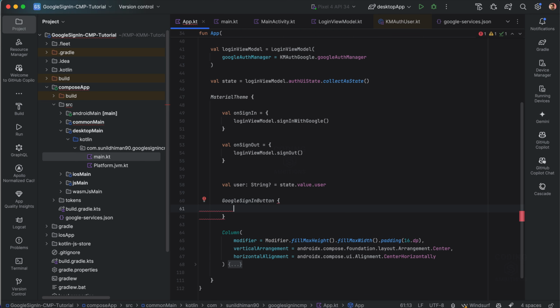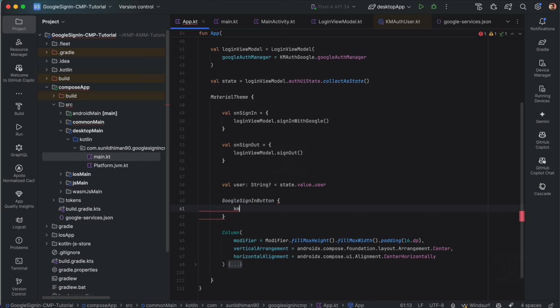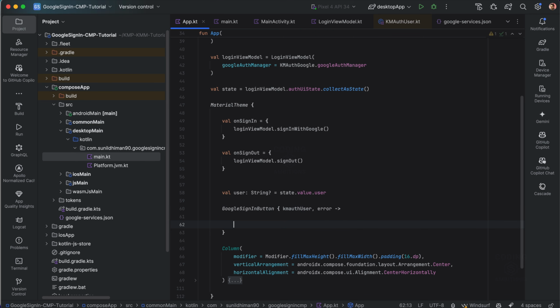You can just use it like this, and onSignInResult is again providing you KMAuthUser, error. So here it will just return you the user directly. Whatever you want to do with that user, you can do here.